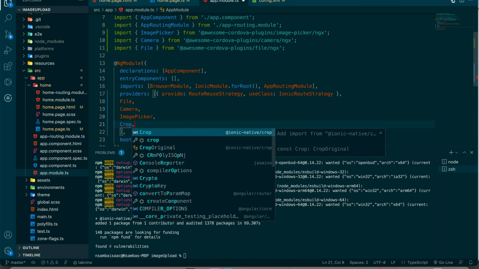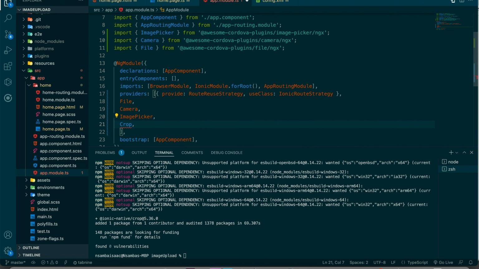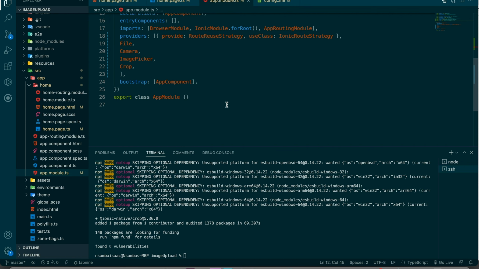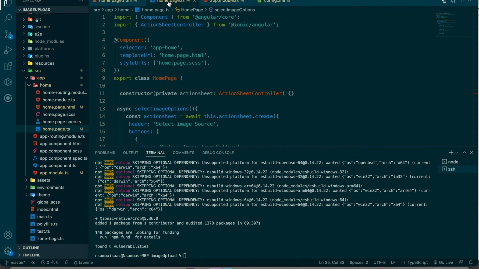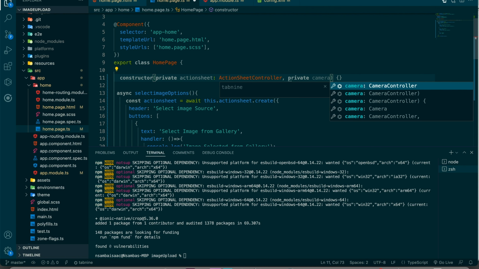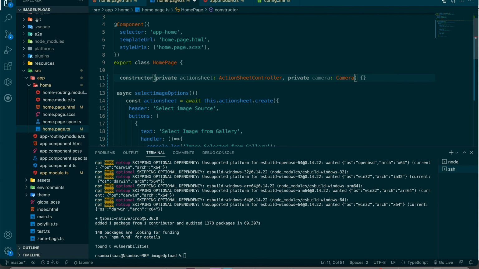And also we'll have crop right here. Import crop like so, and also we'll add ngx like that. Good. So having imported that, we can go ahead into our constructor and import also those plugins.